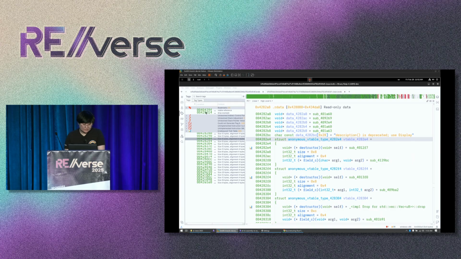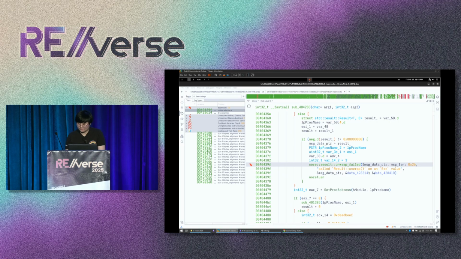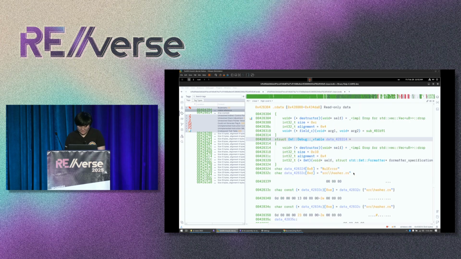So in this case, I have a vtable example here. This is our core result unwrap failed function call that we've been looking at. And this right here actually ends up being the vtable that's passed in.